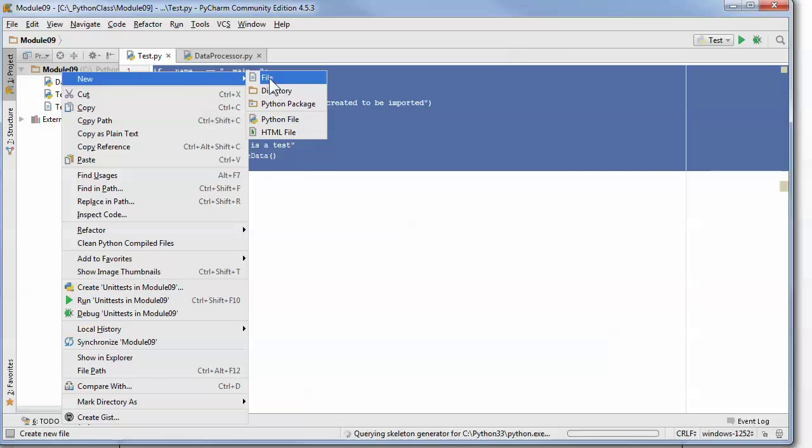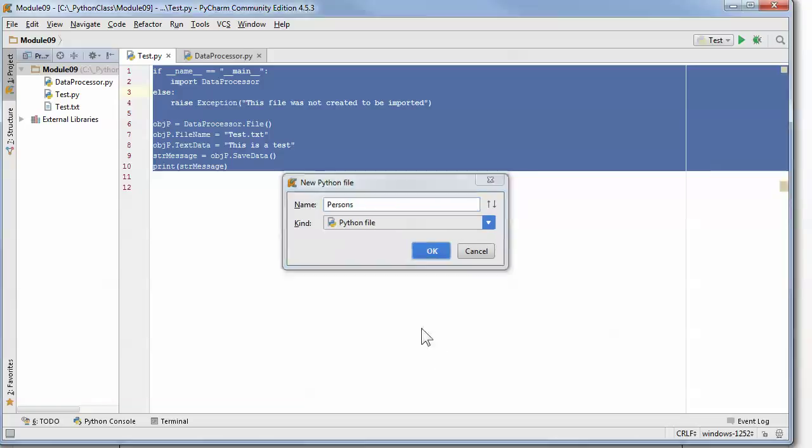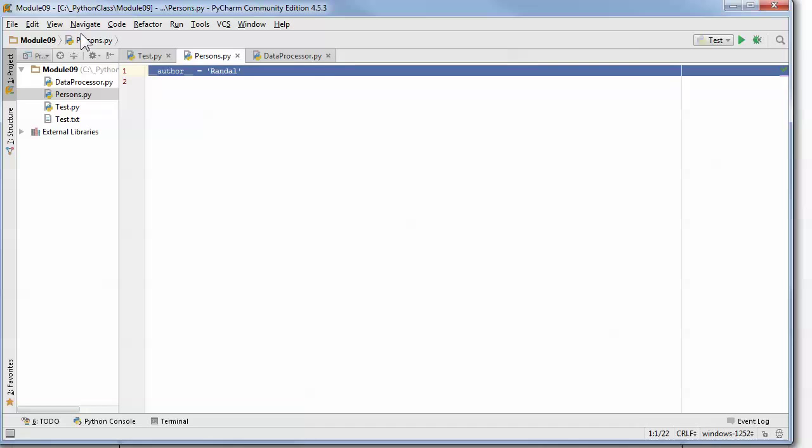Okay, so we're going to make a new class. I'm going to make a new Python file, and I'm going to call it persons. Now, I'm naming it plural as an example of the difference between the name of the file and the name of the class. This won't make a lot of sense yet, but we'll see that a little later on as we talk about it and work with it. It could have easily been singular, but in our case, let's stick with the plural convention right now. I'll paste this code in.